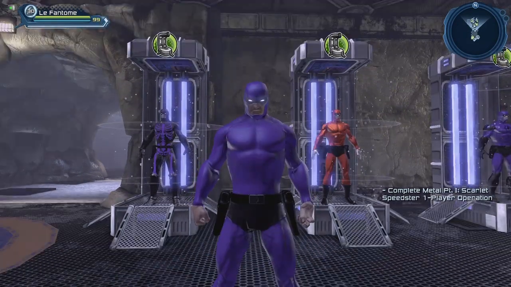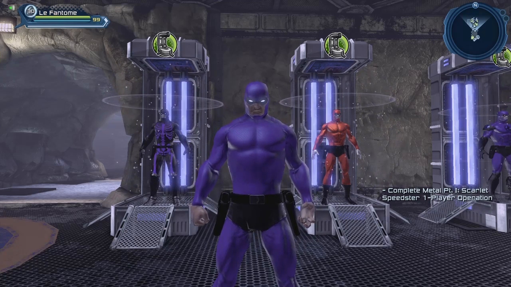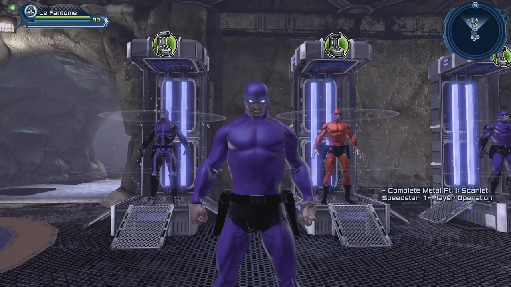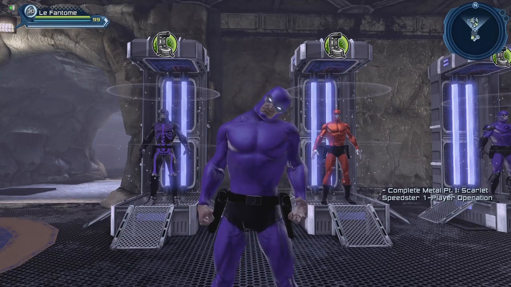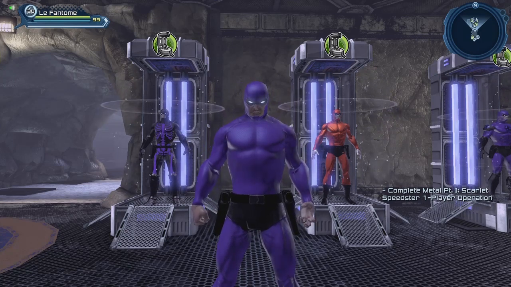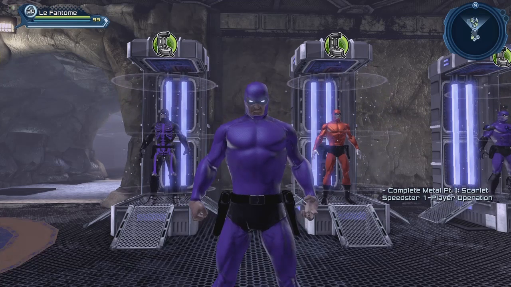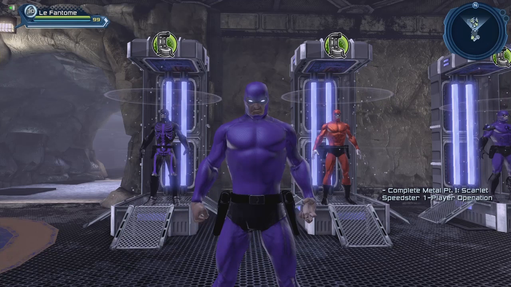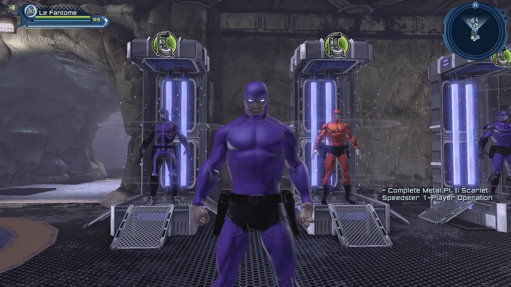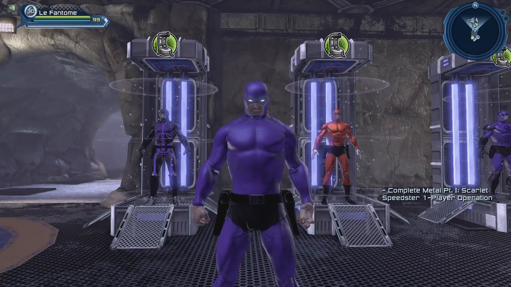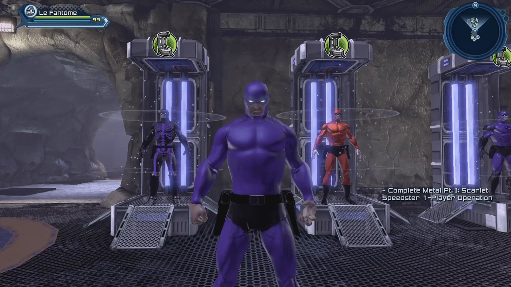The Phantom was my first main character in DC Universe Online. When I started playing DC Universe Online, I went through about half a dozen characters. I tried to make a Batman type character, but way back when I was a foolish fool and I didn't know how to just remove the weapon from the hands of my character. One of those characters I created was almost like a Dungeons and Dragons rogue. But then I thought, nah, I'm in a superhero universe. I can play rogues and these Dungeons and Dragons all the time. So I created about half a dozen different characters until I settled on our friend the Phantom.